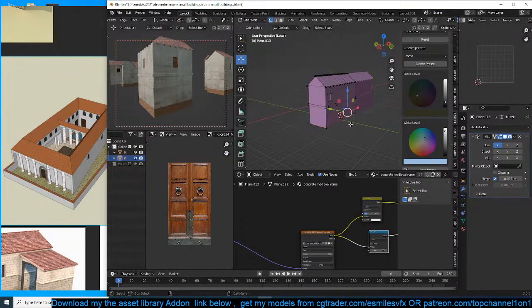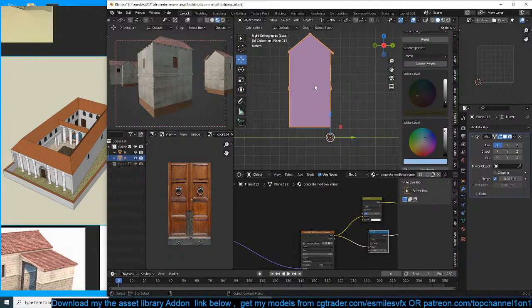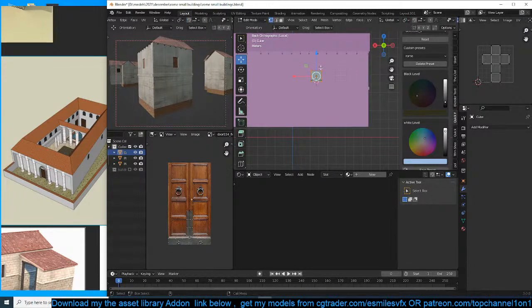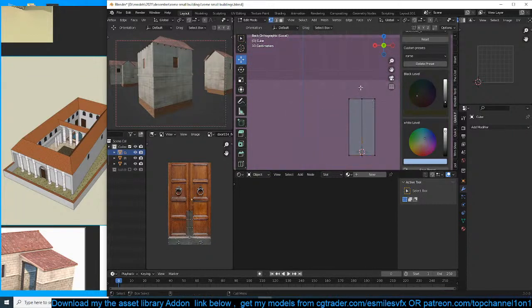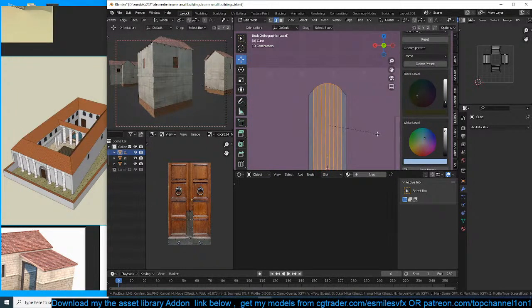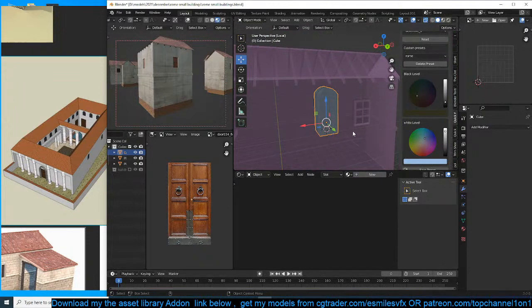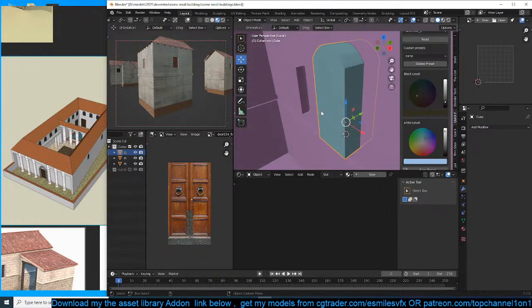Should be there. Yeah, so I wanted to have arcs around here, so I'm going to come in here, create an arc, and that is as easy as just having a cube and adding a loop in the middle. Bring this up, then use Ctrl B to bevel that, and we should get a fairly decent arc like that. Yeah, something like that. And we can use this as a Boolean cutter.